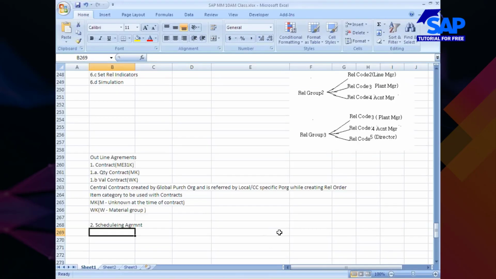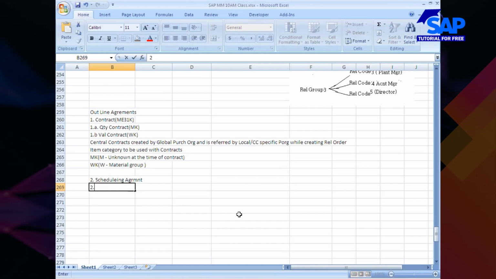Okay, so then let's move on to the scheduling agreement. There are two types of scheduling agreements, like what we have seen in the contract. One we call scheduling agreement without release documentation, identified by document type LP, created with transaction code ME31L. The second one is the same thing, scheduling agreement, but this is with release documentation. Document type is LPA, created with the same transaction code.